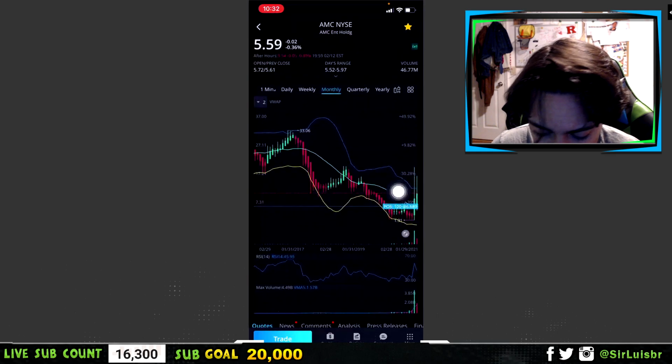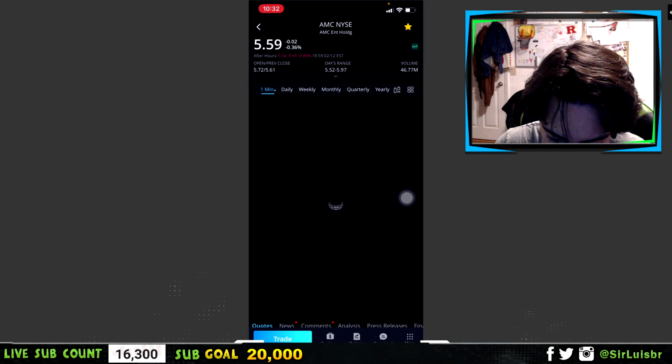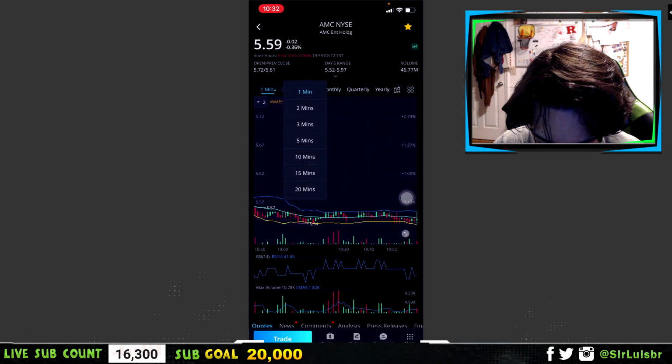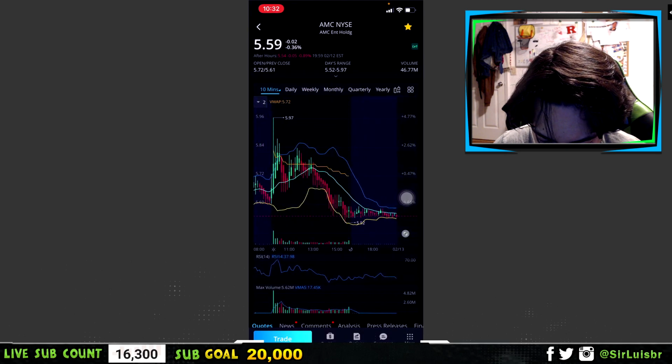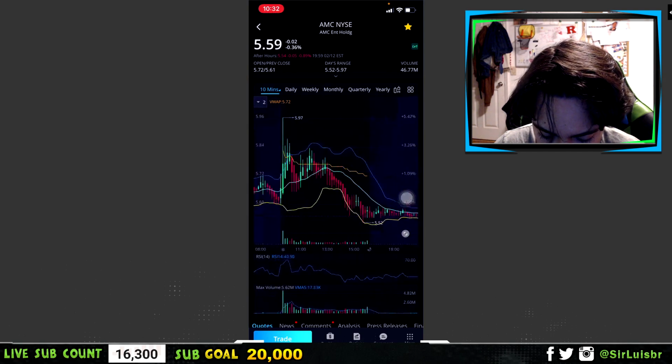Now it's kind of overwhelming, but it's really not that. It's pretty simple. So it gives you the chart, and you could customize the chart here by clicking right over here. You can change it for 1 minute. I usually like to use 10 minutes. So basically it just tells you each candlestick is like a 10-minute from that time.